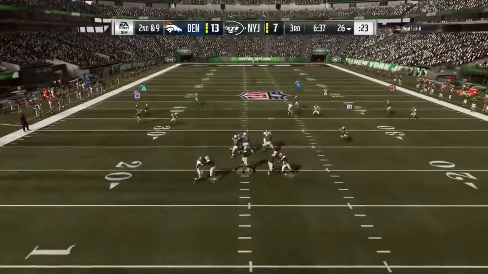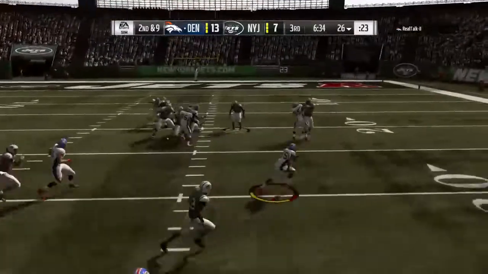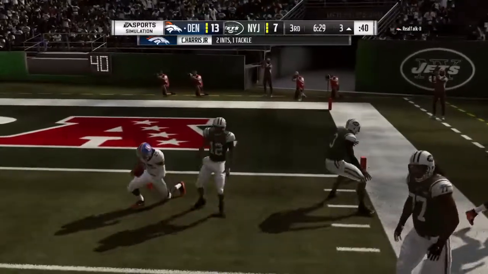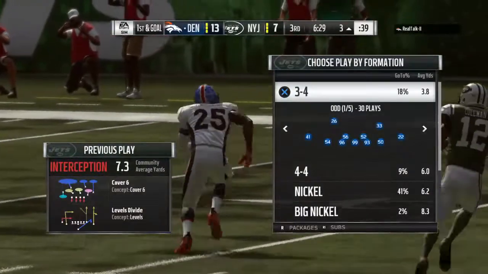Back to throw. And he's going to be intercepted a third time. It's Chris Harris with a pick. And nearly a touchdown as they finally stop him down at about the 3-yard line.